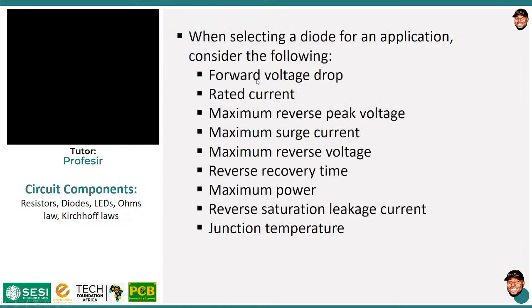Now, since we are doing a practical thing, we also have to mention some of the things that are really important and that you should look at when you are choosing a diode for your application. I've mentioned a couple of things here. These are just what I see as useful for what we are doing. You can read more on diodes to find out other things you may have to consider. So the first one is the forward voltage drop. I've talked about that, which is how much voltage the diode drops when it is conducting.